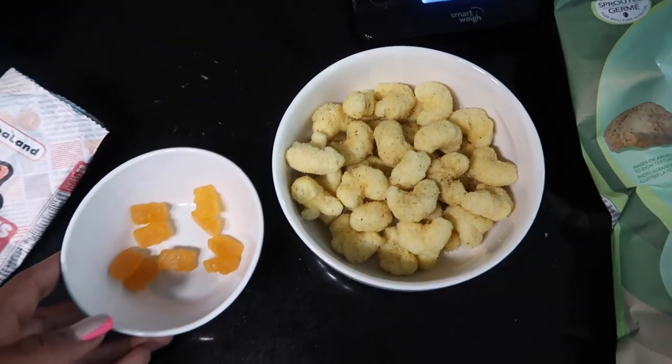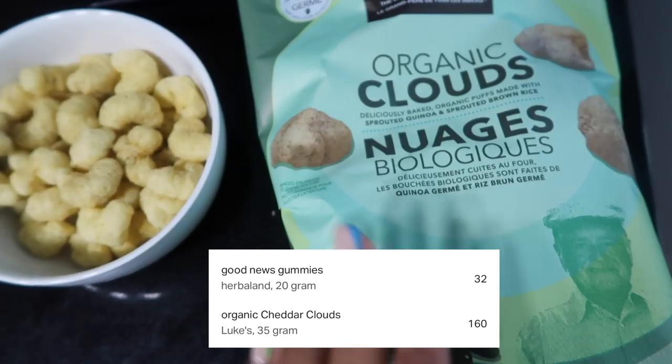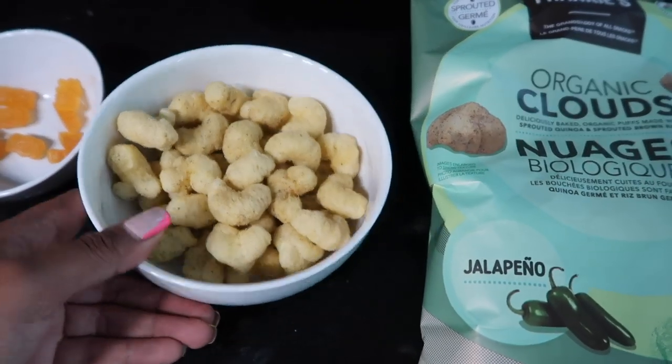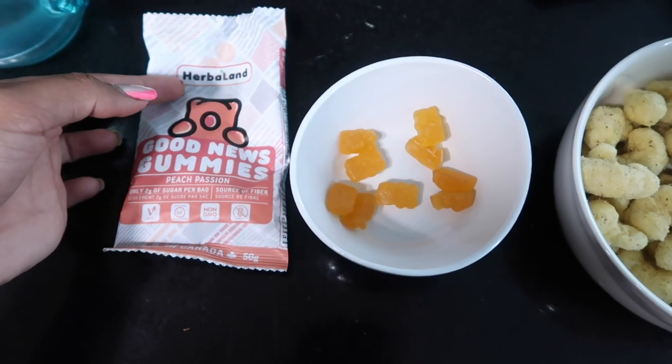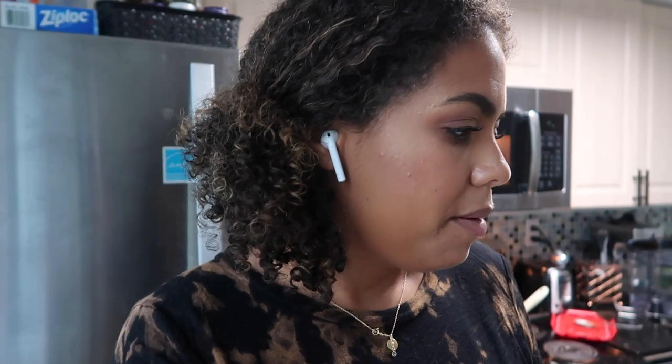My stew is cooking and it's time for another snack. I realized the stew is super low calorie, so I actually ended up adding a little bit of corn to it as well, and I'll put lots of halloumi on there. I'm going to have some of these Frankie's Organic Clouds in the jalapeño flavor — 35 grams of those. And I wanted to try these Good News gummies in the peach passion flavor. They're another kind of fibery gummy — not as chewy as Smart Sweets, almost a little juicier. There's a ton of fiber in a bag so just be careful with the amount you eat. I'm having 20 grams. These types of things are super pricey but delicious, and that's going to be probably my last snack until dinner.